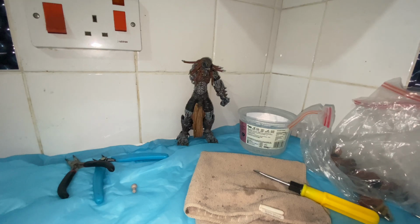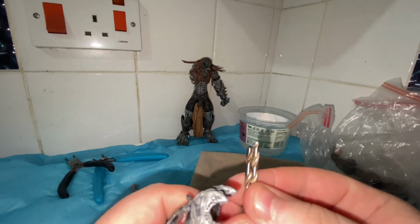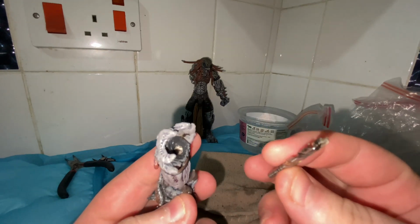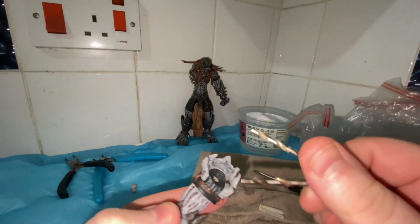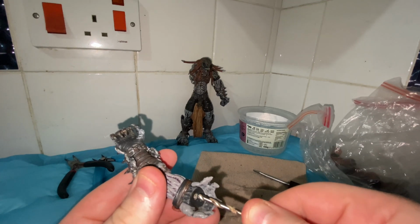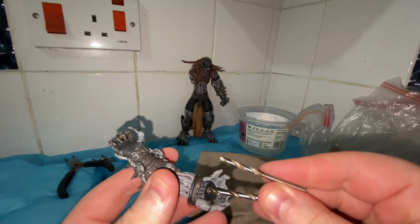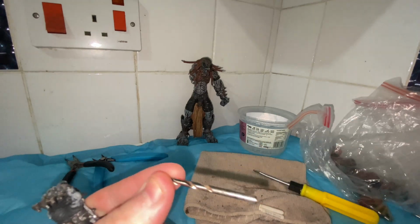This is now preparing the arm for the peg placement. So these are my 2 drill bits. What I want to do is measure up the drill bits to find out which is the right size. These are my 2 biggest drill bits. So I think I find the right size on the second drill bit. I think that's the widest, therefore it will give me the biggest gap.